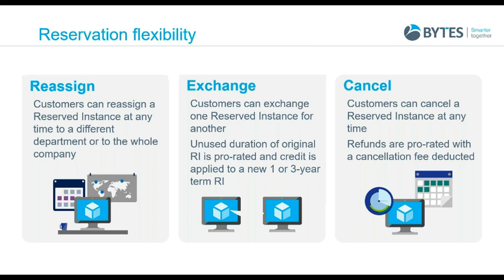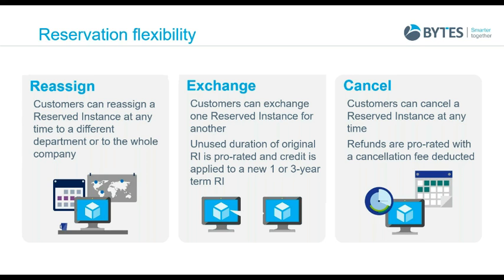One thing to remember is the reservation only applies to the compute aspect of the virtual machine. So if you're running a Windows virtual machine on top of that, you'll still have a line item for the operating system. So you can reassign that. You can also exchange. So should you have a situation where you have one virtual machine of a particular size that maybe you've realized after time that you need to scale up that solution, and the reservation is for a smaller size SKU, now you need to get a larger SKU, it is possible to exchange the existing reservation to affect the larger size.